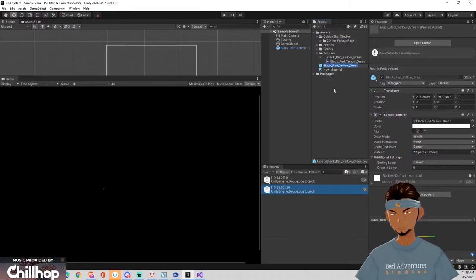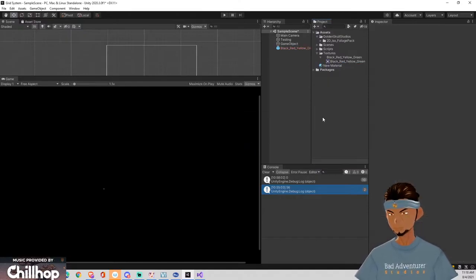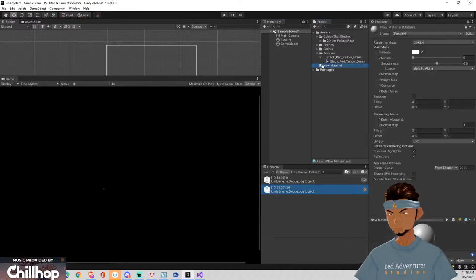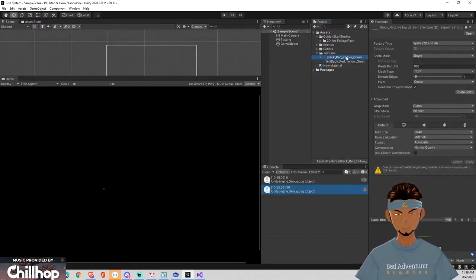That's a prefab. That's not material, though. My simple, tiny brain. My smooth brain's not working. Always caught on these little hitches.